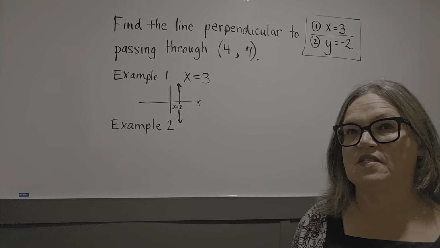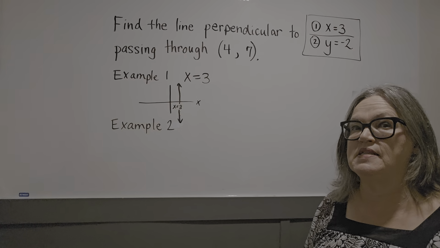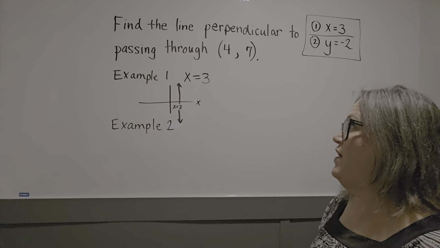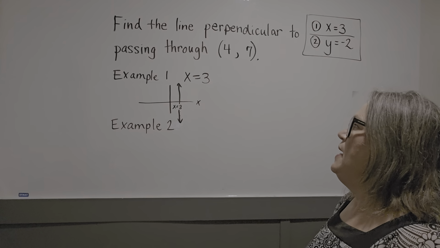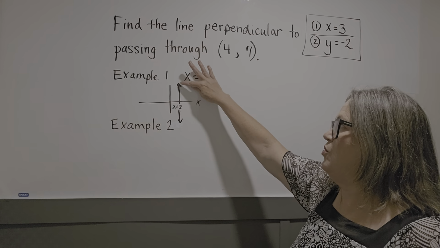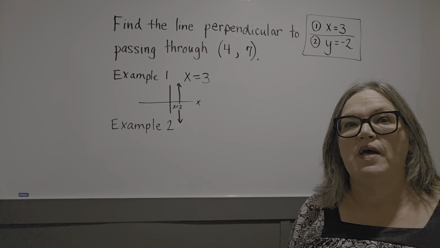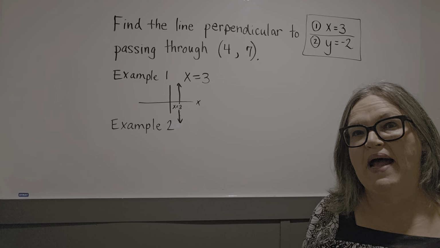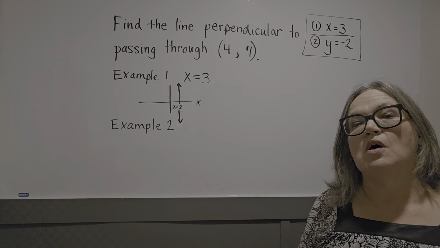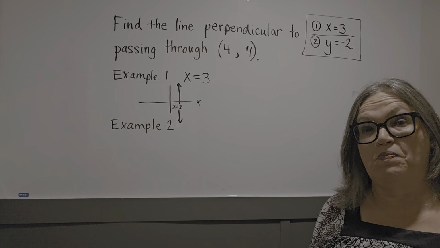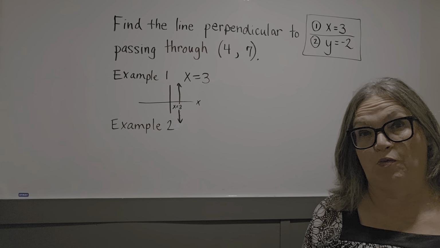It's not a function, it's not a linear function, because it doesn't pass the vertical line test. If I draw a vertical line through x equals 3, it passes through all the points. And remember, every vertical line can only pass through the function one time or not at all. So it clearly is not a function, but it is a line, and we can find the perpendicular.